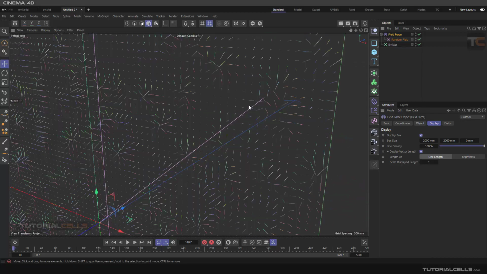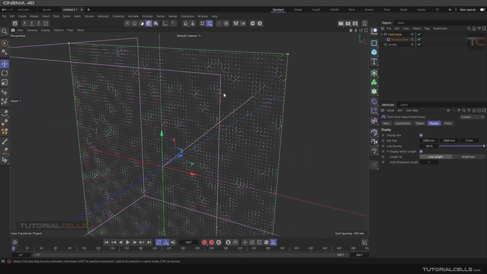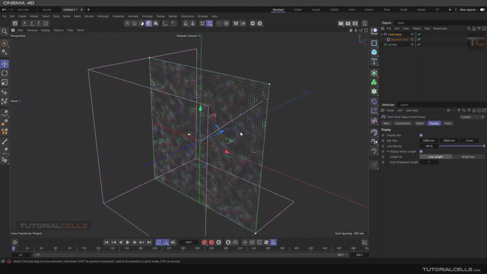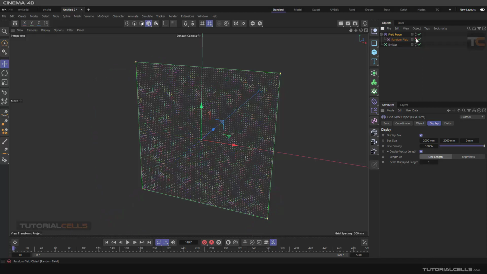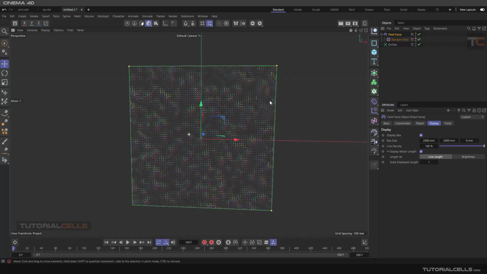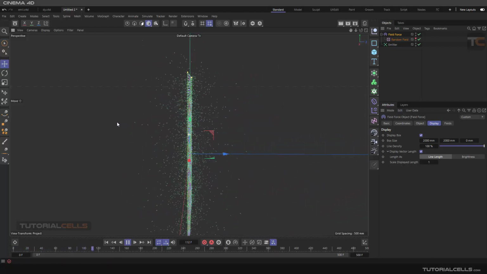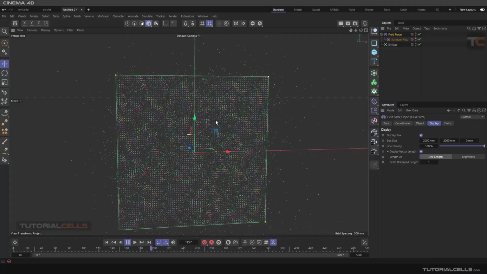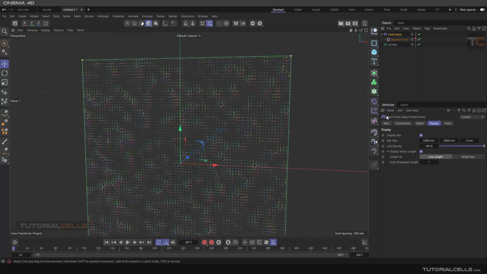As you can see, because of the random, we have a random direction of the vectors. These vectors define the direction of the emitter that will be birthing. So with the randomness, we randomize the position and the direction of the emitters. I can turn off the random visually to better see that. If you play it, as you can see, our emitters are going in 3D directions, emitting at random. This is all about the random.